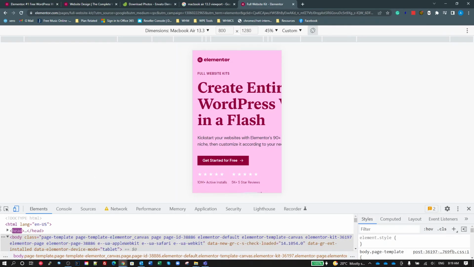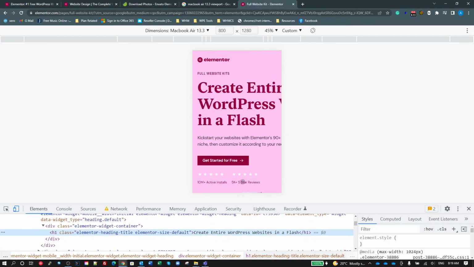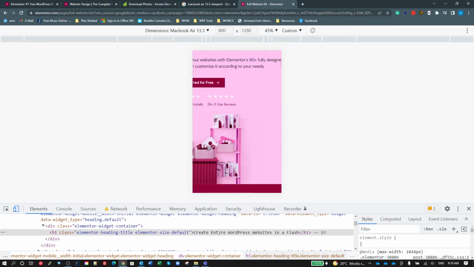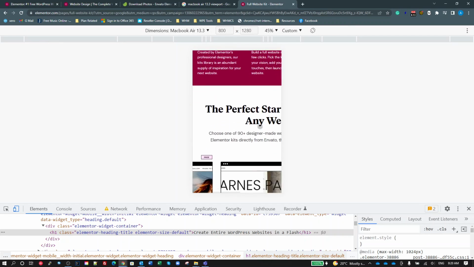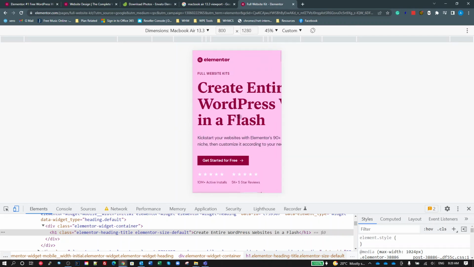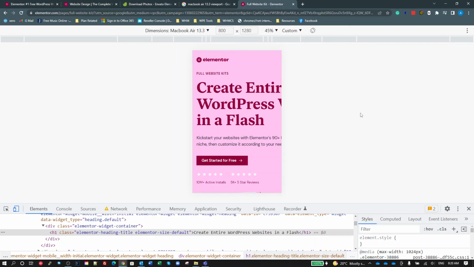Okay, and I can see here that Elementor have a problem with that heading overflowing on an iPhone. So they've got some overflow issues here on an iPhone which they need to look at for this particular page. So maybe they've done that on purpose, but I can't see why they would. Anyway, so that's how you identify any issues with overflow.